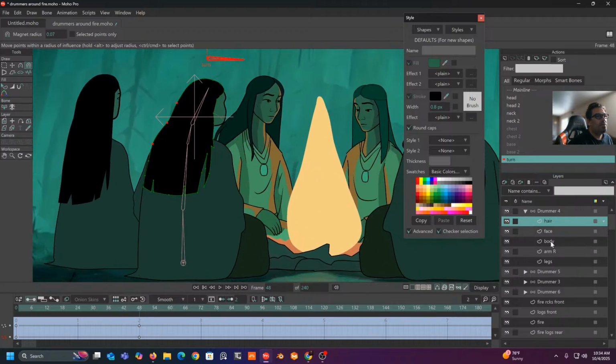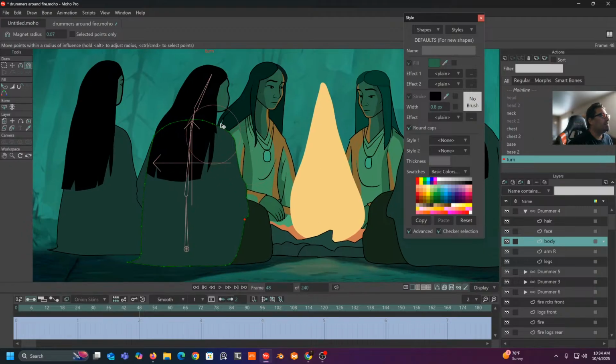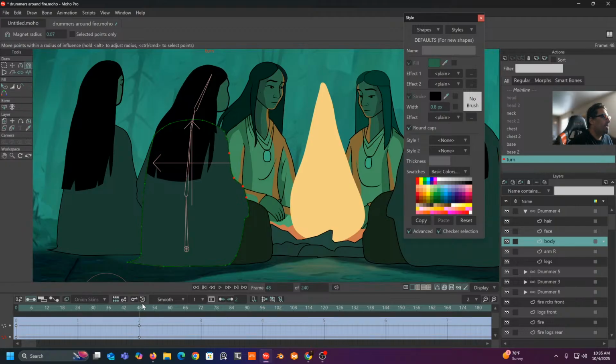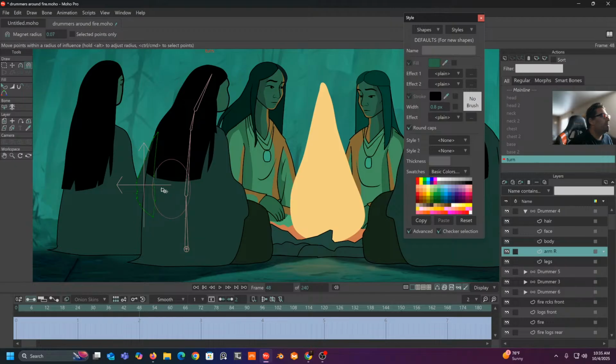And the body, this is going to be point animation. I mean, this isn't any bones or anything happening here. So this is going to be, you know, like so. So basically you're going to get like that. In fact, the arm is really just going to move forward. So now you're only going to get like this kind of thing. That's it. That's the turn.